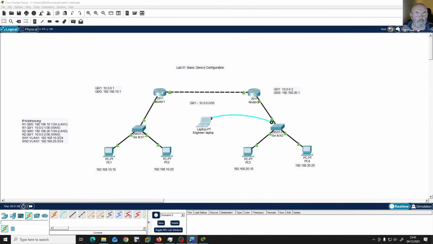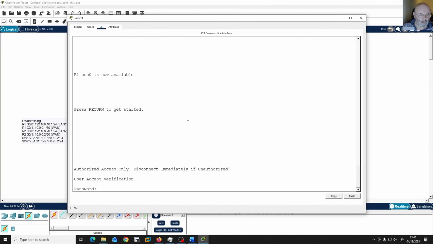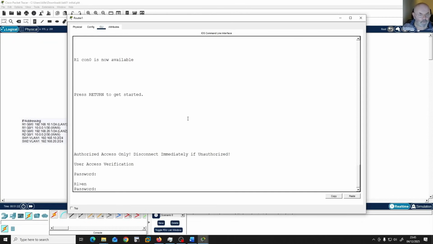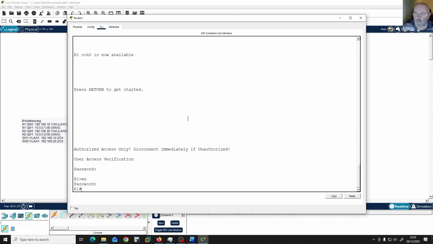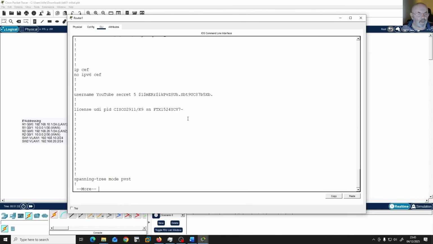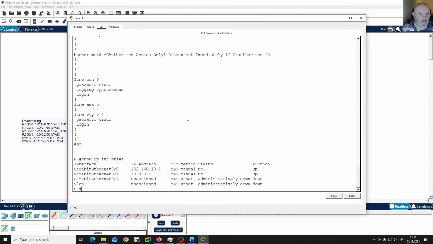All right, so let's bring R1 up, CLI, and password is Cisco because we've already set it. Enable, and password is class.